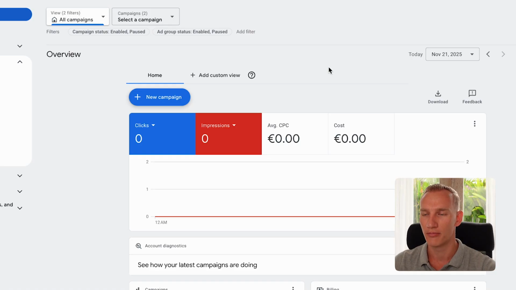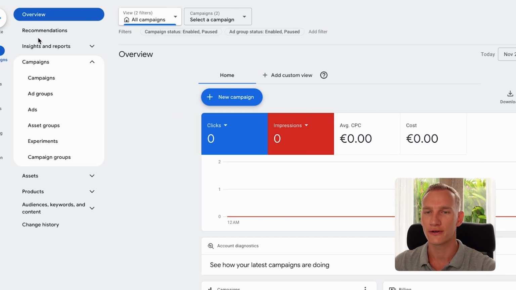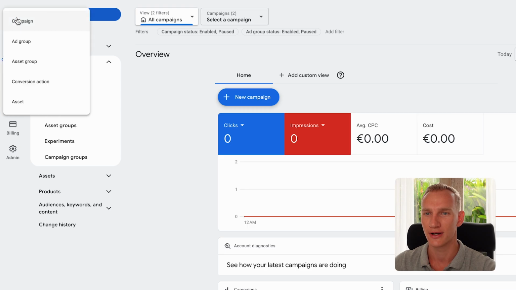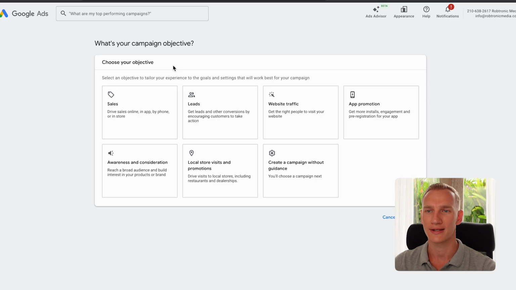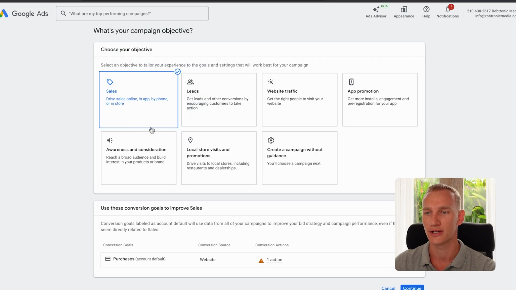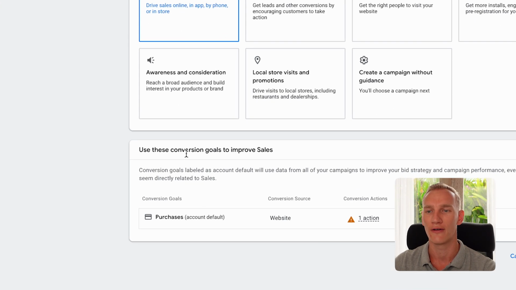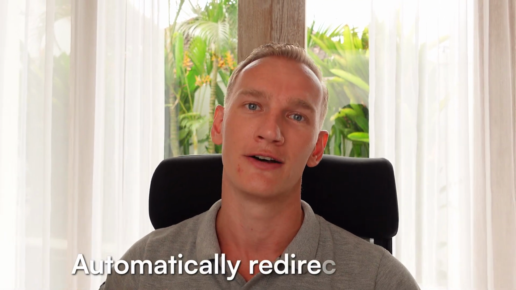So here we are in one brand new ad account that we didn't even start yet. The spend is 0 and we are going to start on a tiny budget as promised. The very first thing is to press Create on the left side. Then we are going to create a campaign, and this is the first step. What we are looking at is the campaign objective. Because we are talking about Google Ads for e-commerce, we want to select Sales. We are going for sales because we are an e-commerce store. Here you can see that we already got the conversion implemented. So when there is a sale from Google Ads inside the Shopify store, it will be automatically redirected back, so the pixel from Google Ads will learn from it.